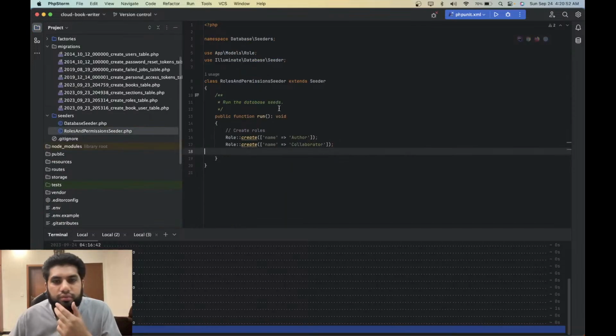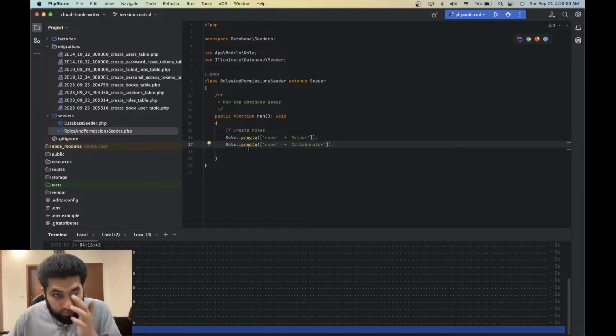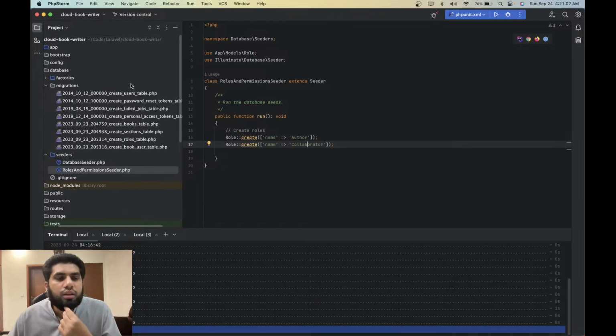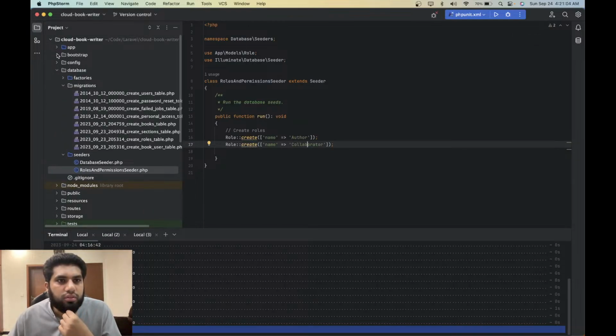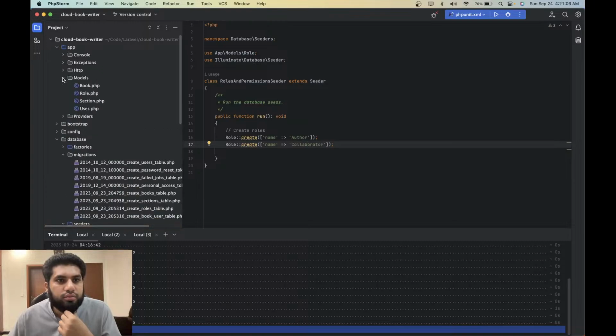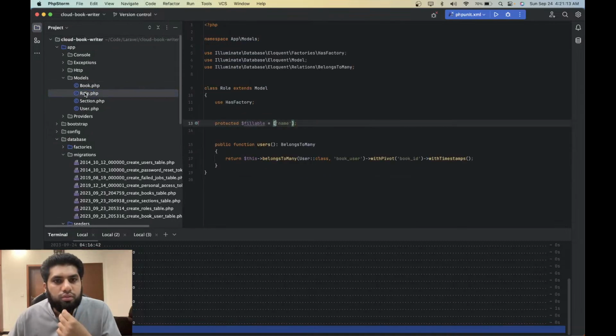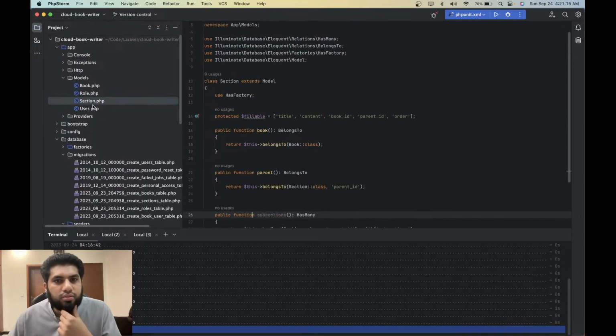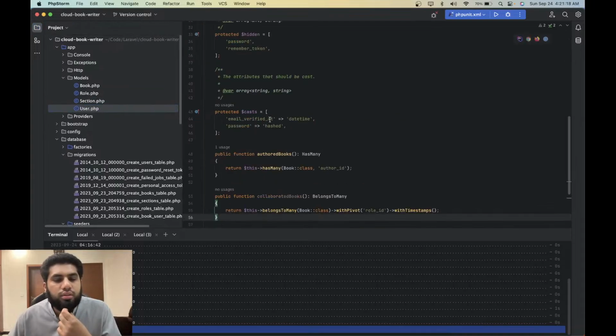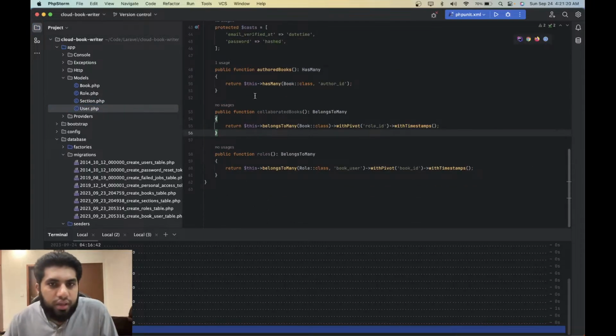I wrote a seeder to add two roles by default, author and collaborator. Then for the models, we have the book model, role model, section model, and user model. Each of these has relations with other models.